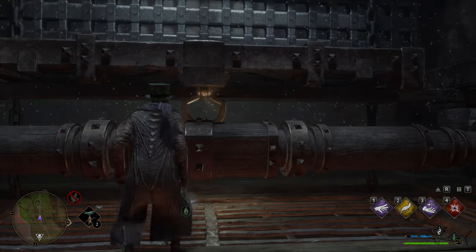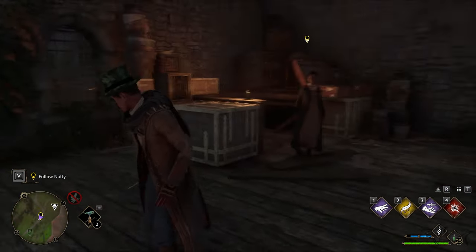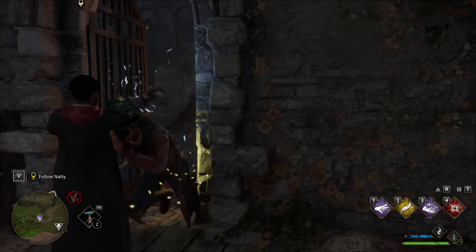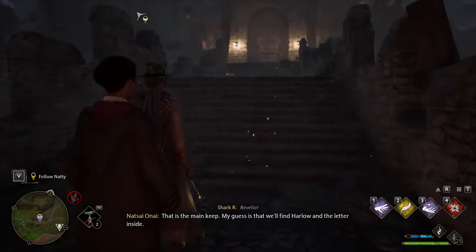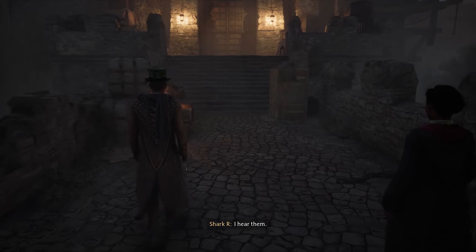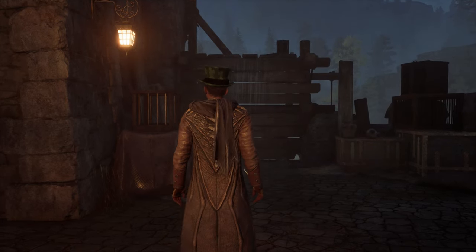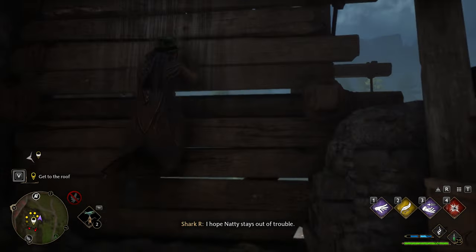I will be right up. I knew you could do it. This way, I will get the door. Revelio. That is the main keep. My guess is that we'll find Hallow and the letter inside. We'll need to be careful once we get... I hear them. Yeah, restrain the beast! There'll be another way to get up to the roof. Somewhere. I hope Natty stays out of trouble.